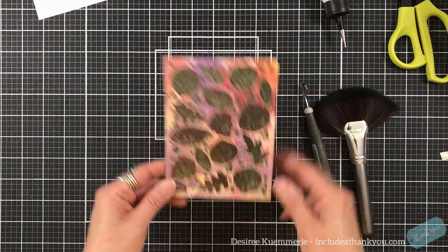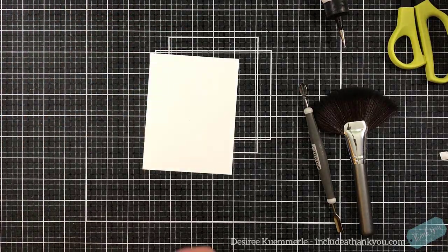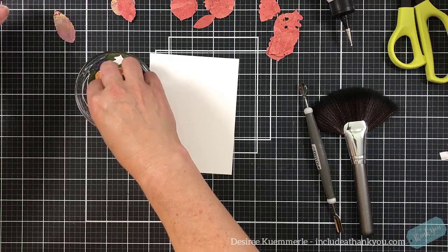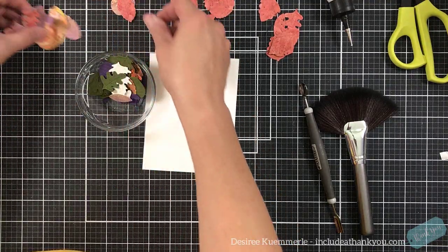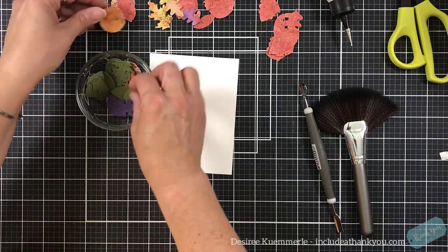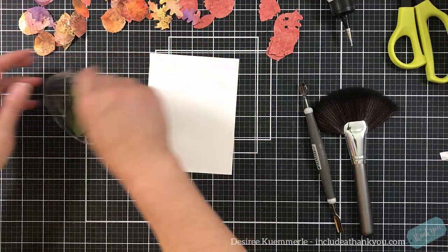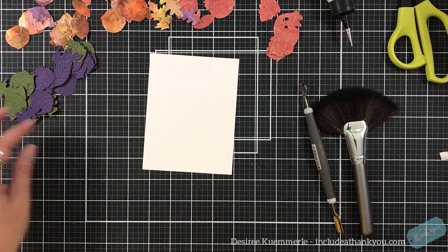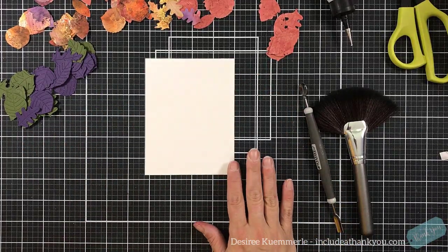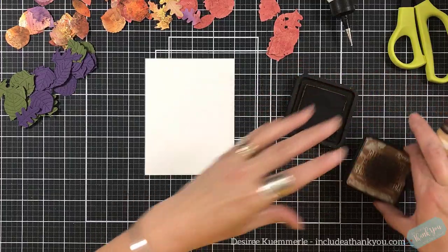So now, what do we do with all of those pieces? Well, first of all, we saved them. Yes, we did. And here they are. From all of those panels that I used, these are all of the leaves that we have. Now, these are both from the ink backgrounds that we did, the ink smooshing. And then I've also got them from the solid ones that I used in the prior cards as well. So we have all kinds of options when it comes to this. And yes, you all knew that the vintage photo was going to come in. I know it. Deep down in my heart, you know it.